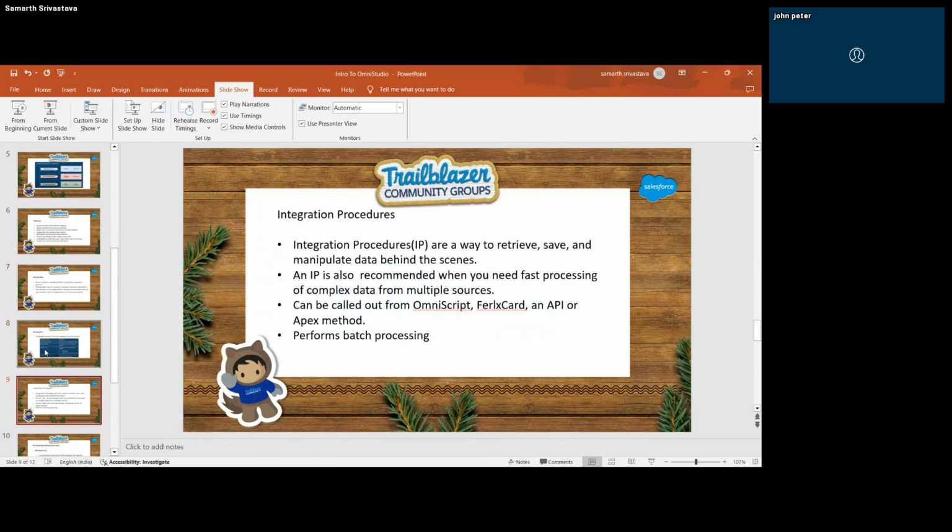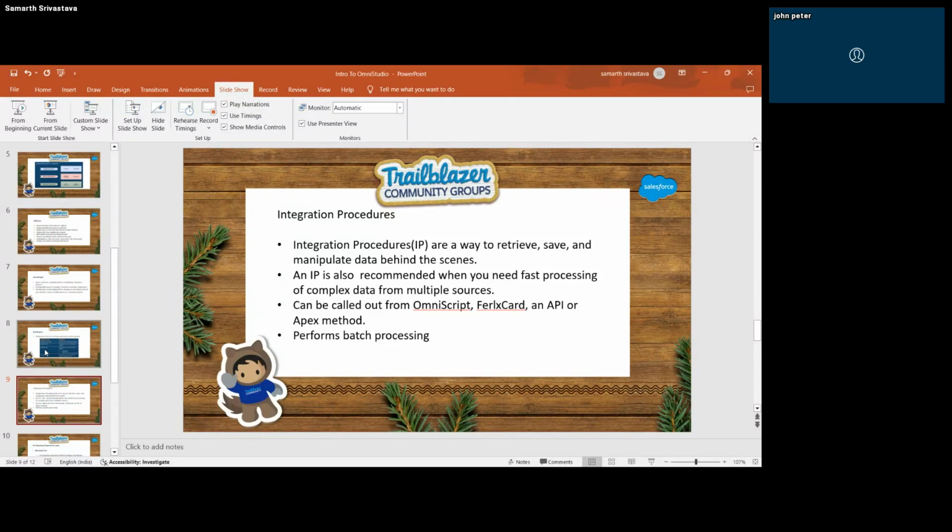So next, in the service management layer, we have integration procedures. It is similar to what we have in Data Raptors, but it is a more advanced version of that, where we can perform multiple operations in a single service call, or have more complex solutions perform operations. So it works basically like an Apex class, LWC and OmniStudio.